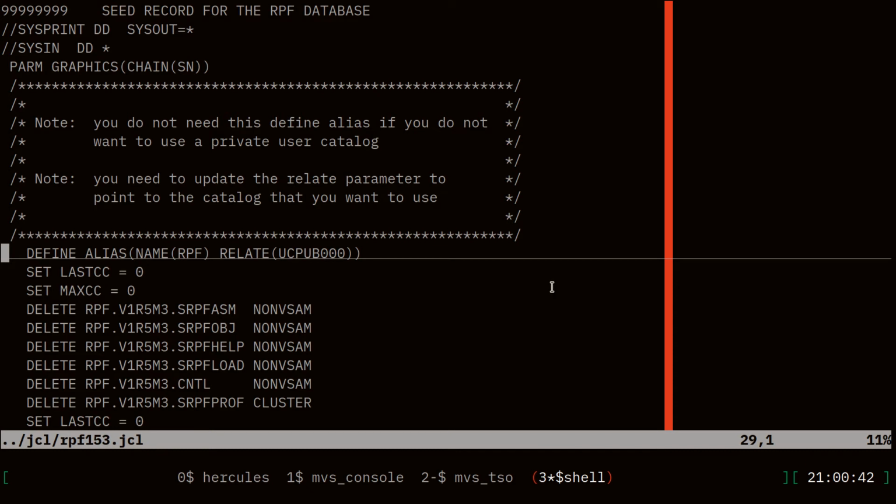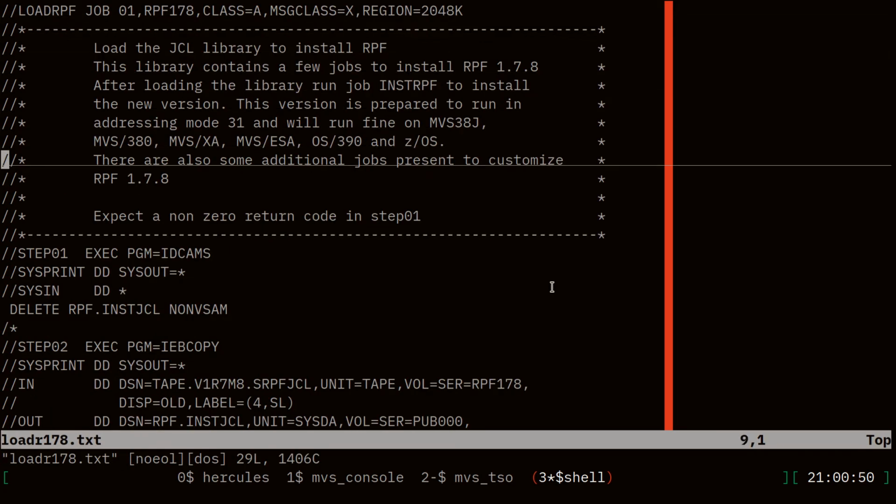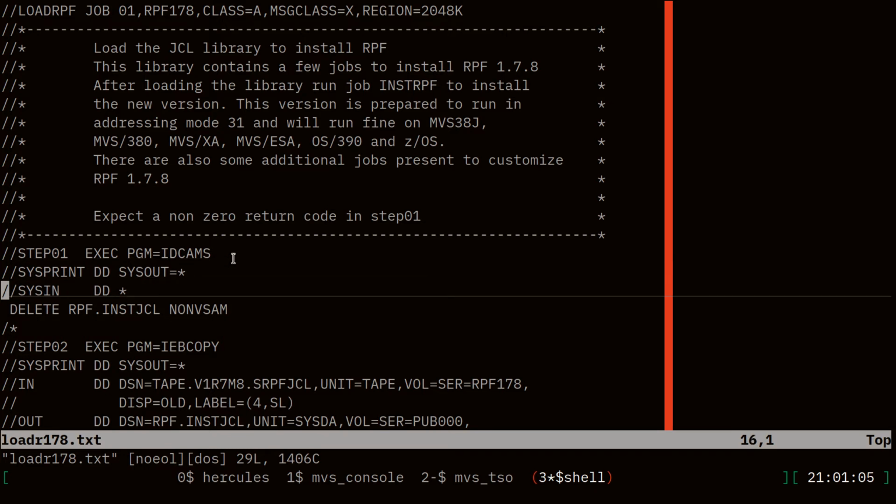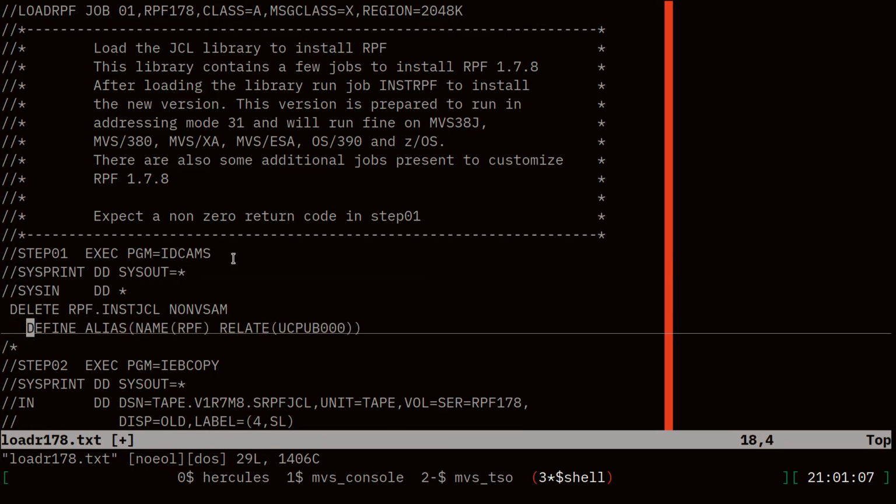So let's copy this line, this define alias line, and we'll put that in this load RPF job. There's already an IDCAMS step here, and that alias command is an IDCAMS command. These are the VSAM access methods. This is the program that lets you run all of those commands. So let's put that in this job.